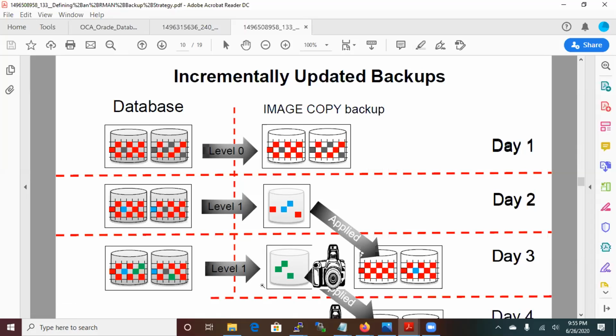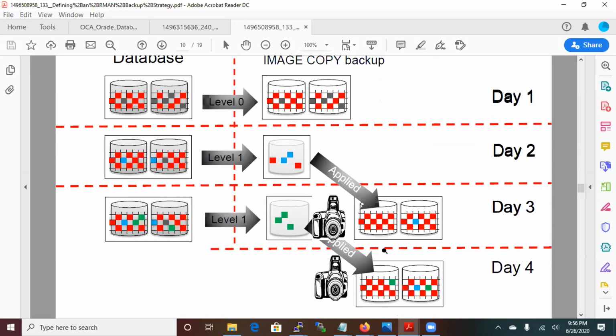So a level 1 incremental backup takes place again. But you guys can see that the incremental level 1 backup is going to be applied to the image copy backup from day 1, so that it would basically look like a level 0 backup. Are you guys following? Yeah. And same here, on day 4, the changes made on day 3 would be merged into the image copy backup. Are we good?